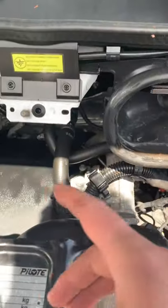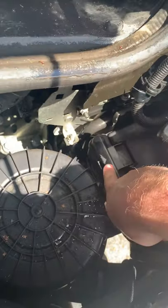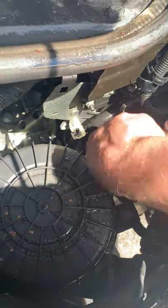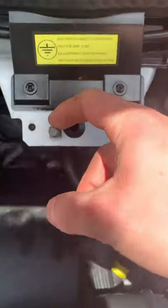Your engine battery in these cabs sits under the floor in the actual cab itself, not under the bonnet. So if you wanted to jump start the van, you've got this little cap — undo it and there's a little positive terminal under there, and your negative is just here.